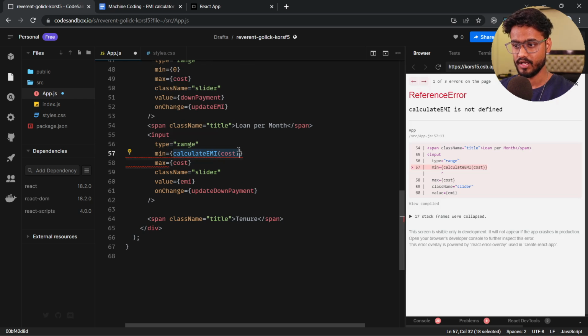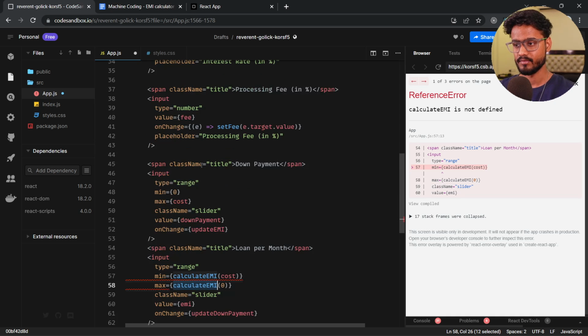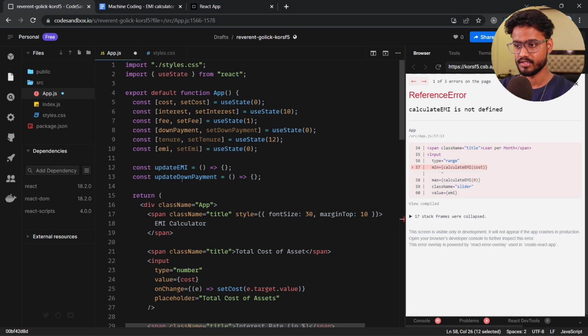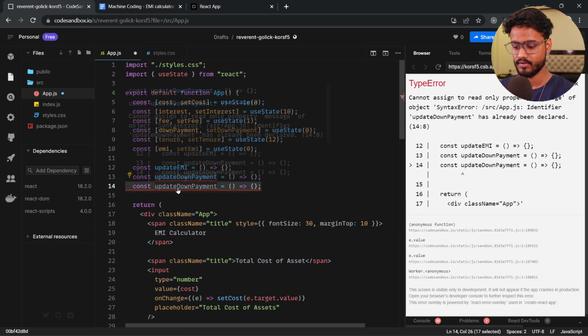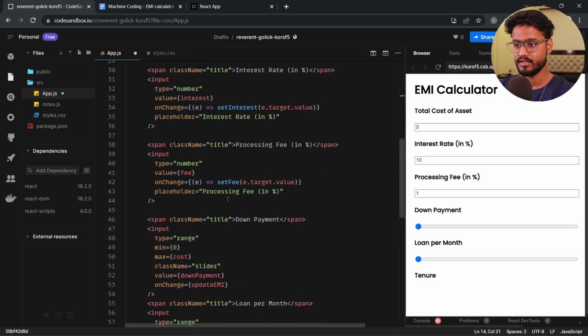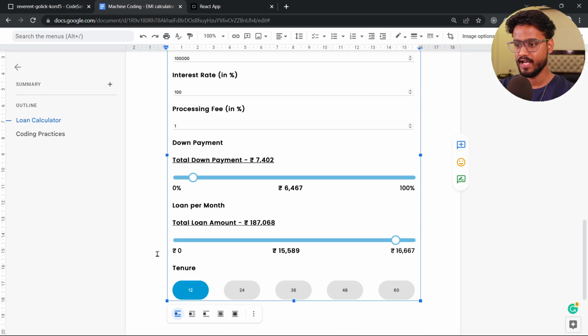And we're gonna also have a max value, which will have the minimum value of the cost. So with respect to that, it will calculate our EMI, and I'm just gonna create an empty function for this as well. Calculate EMI.